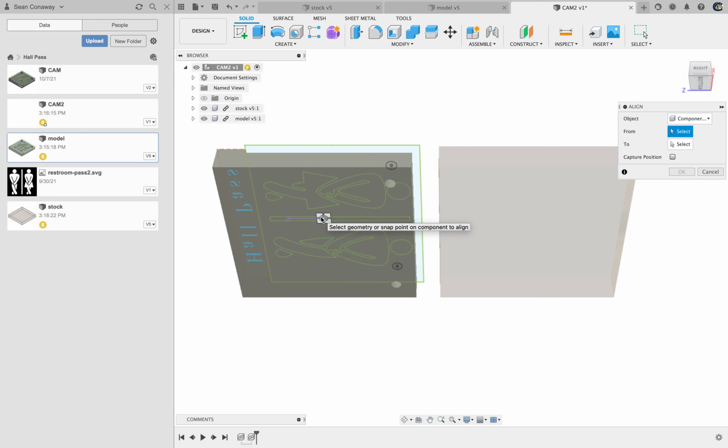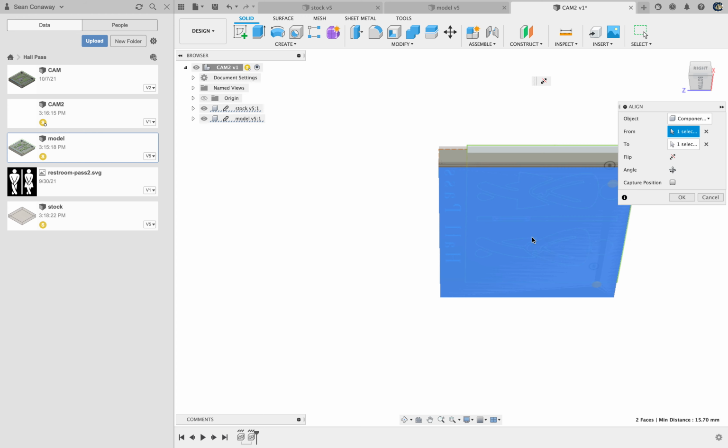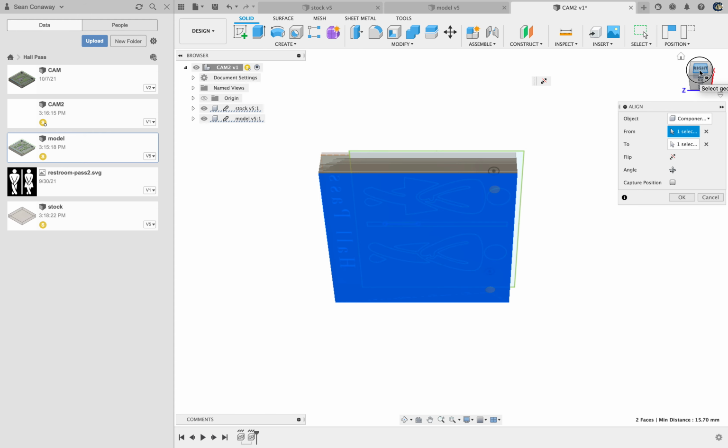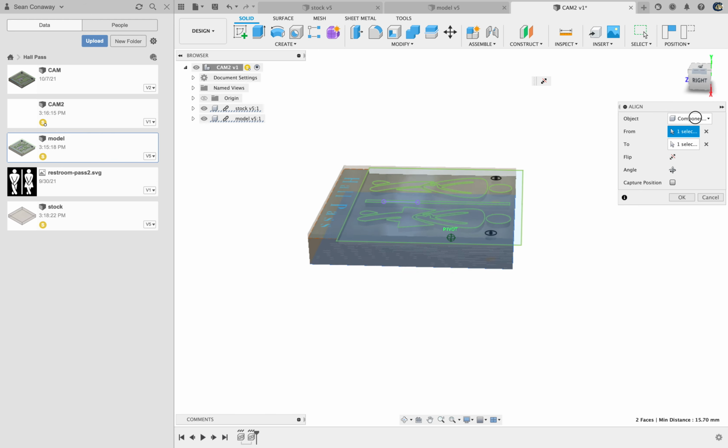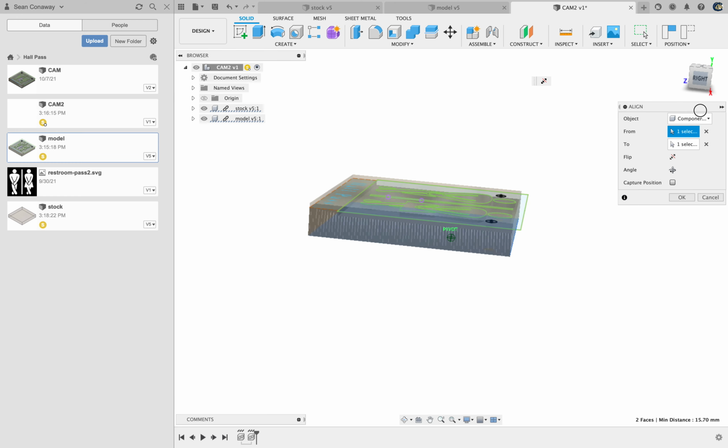That's, believe it or not, guys, see how that's kind of selecting that line, that point is really on the top. Oops. Okay. So there we go. That's the one that's on the bottom. I'll click this guy, and it should line up, sorry, with this point there on the bottom. I'll click it. Boom. There we go. Now, if I look, my model fits perfectly inside of my stock.